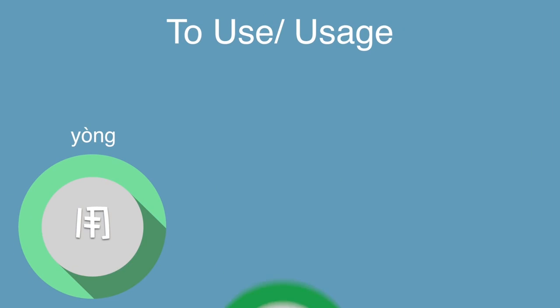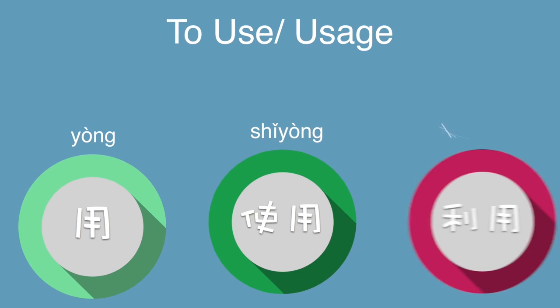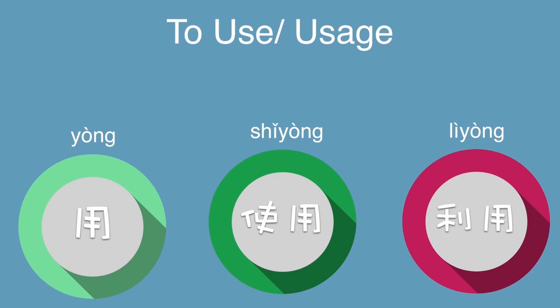Today we have a 请问. Recently, I've been taking Mandarin classes, and some of the students were asking about the difference between the ways to say "to use" in Chinese. There are 3 characters, and what are they? So we have 用, 使用, and 利用. Now, all 3 can be translated as "to use," and they do seem quite similar, but there are some very distinct differences, if not in meaning, definitely in the way they're used. So we're going to go through some examples today.